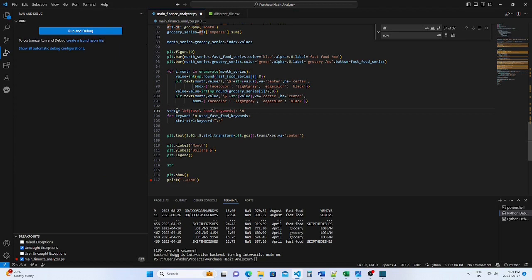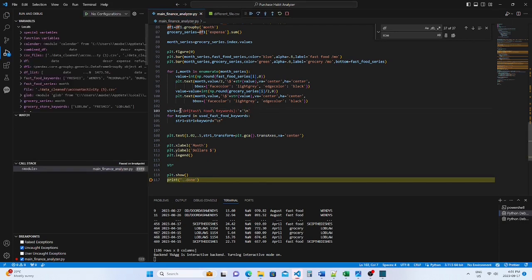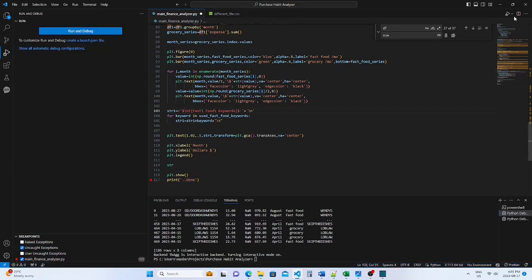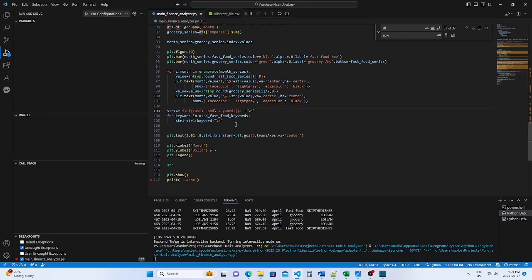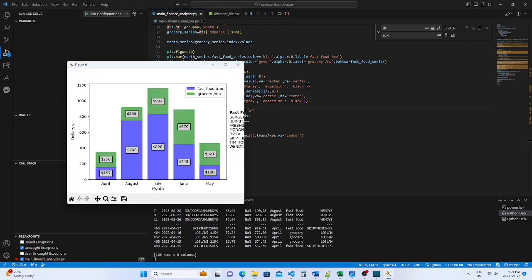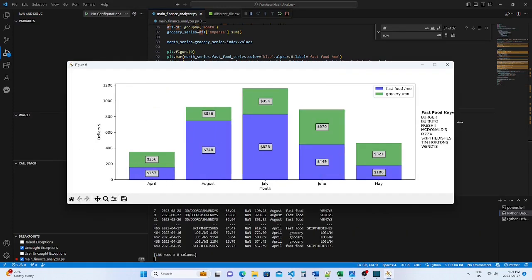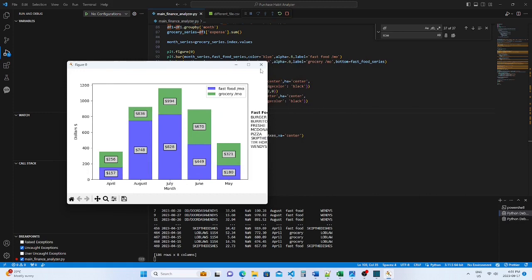And now that it's a raw string, it won't be able to read this new line character. So you have to end it here and then add the new line character like a normal string. So because we have to add these $ signs to say that it's trying to do LaTeX formatting. There, and then we have our fast food keyword list.